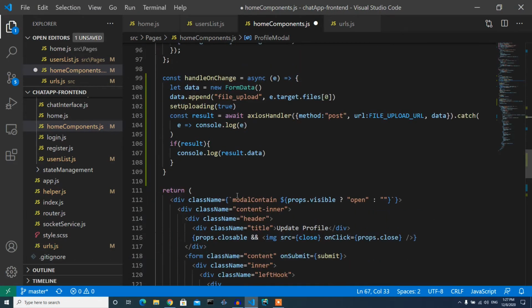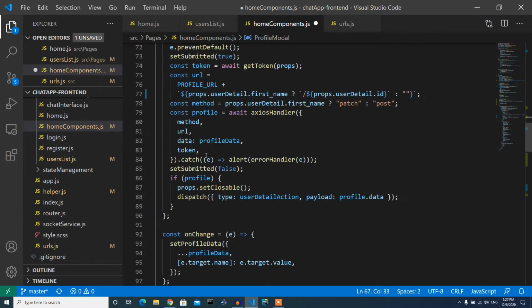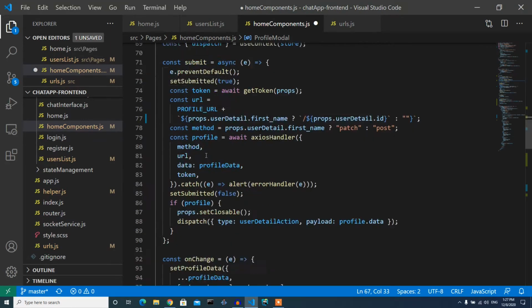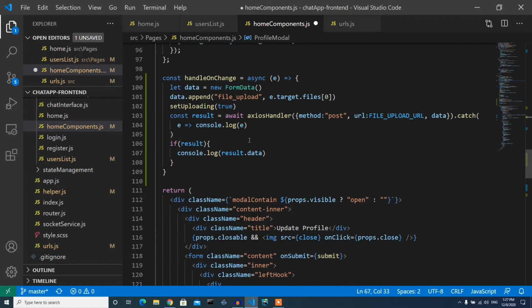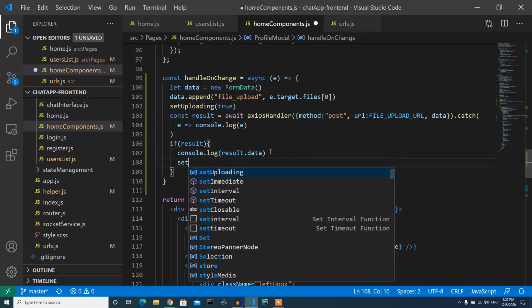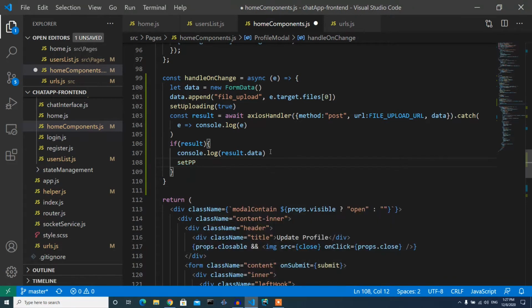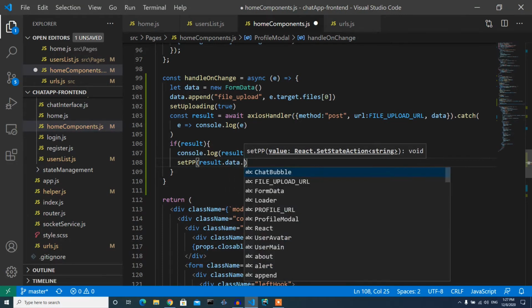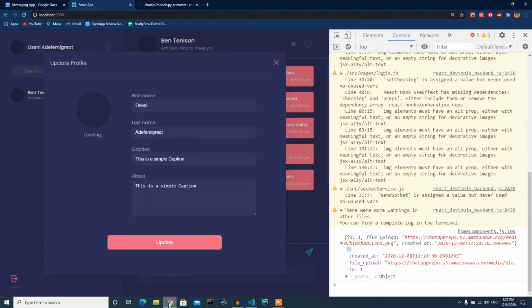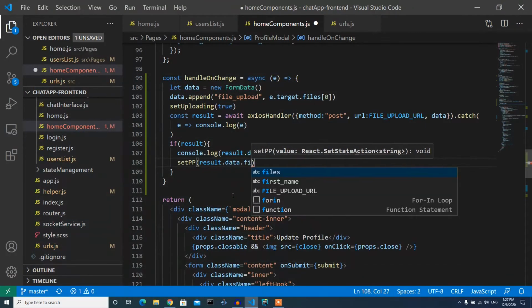So what we can now do here is, when we get our results, we can now set pp into results.data.file, or file upload. Let's see what we have. File upload.